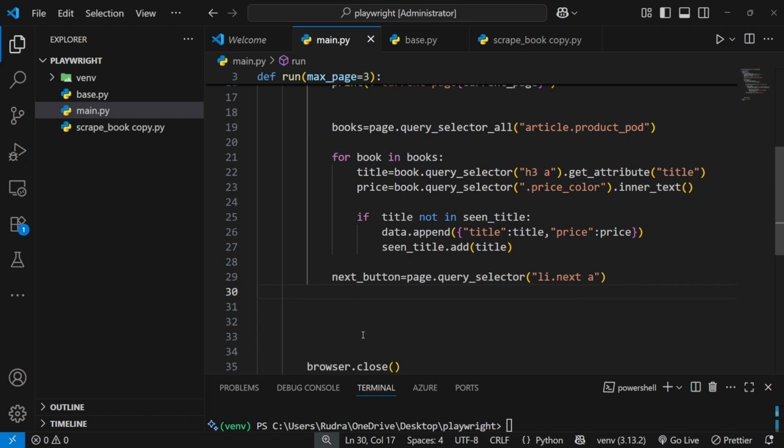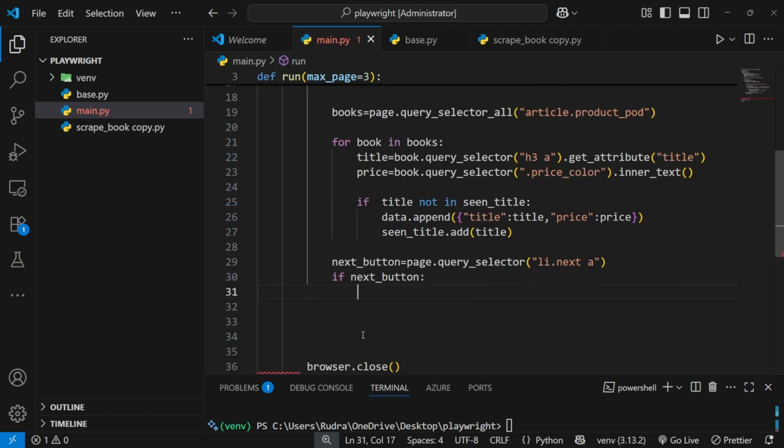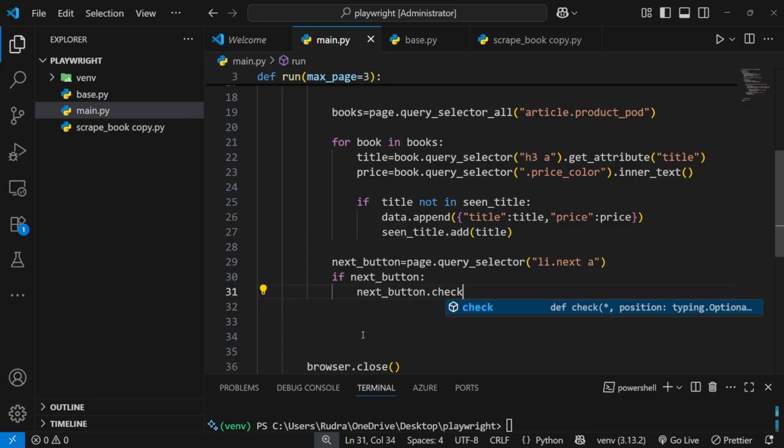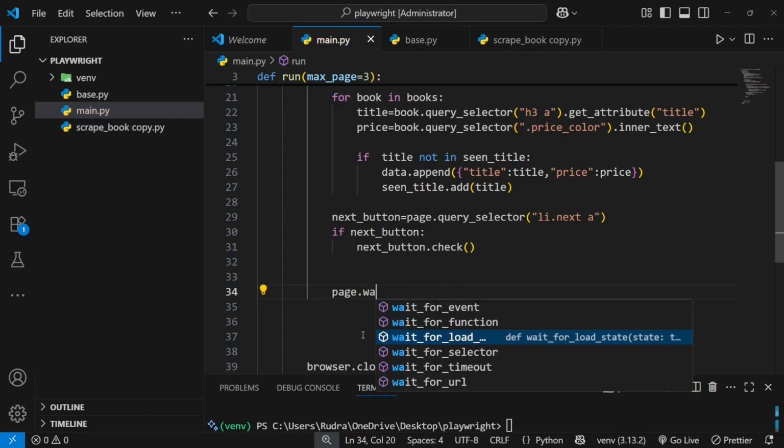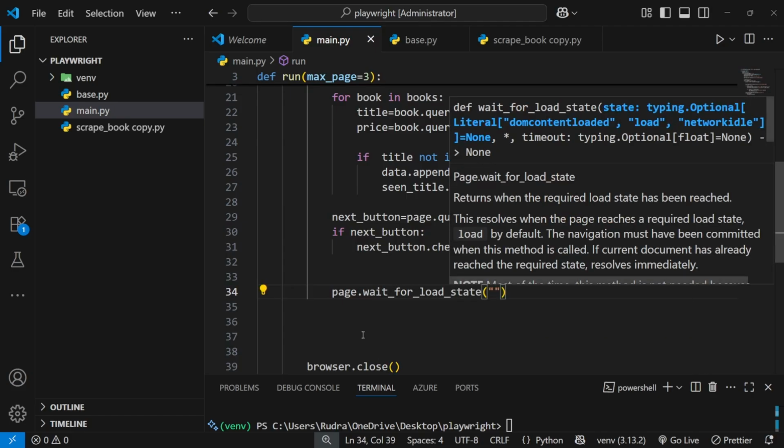If my next button is there, then I need to go to that button, so I do next button dot click. After the click I do page dot wait for load state, because there can be network issues, with network idle.